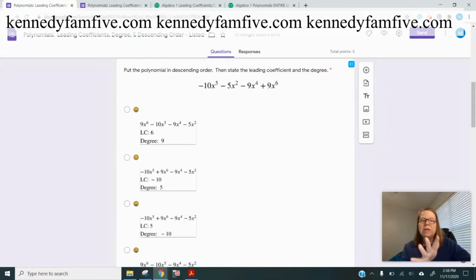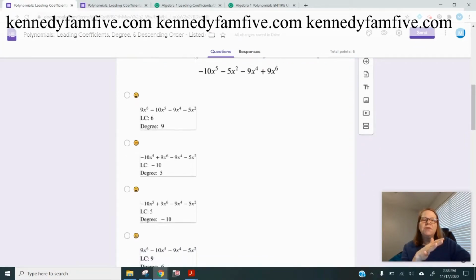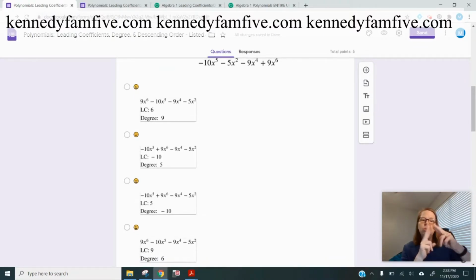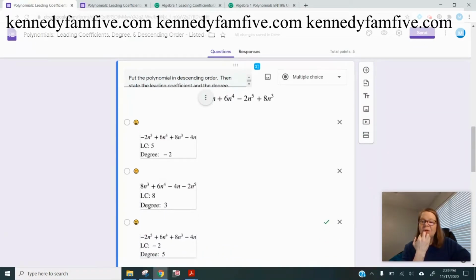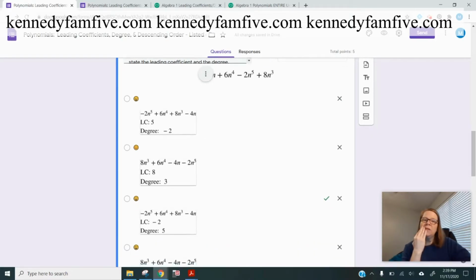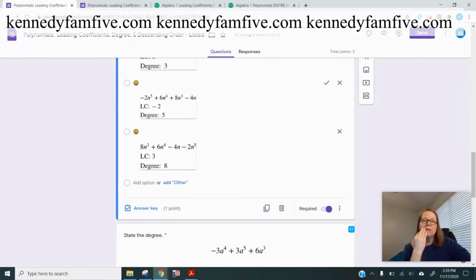And so for this second one, in particular, they have to do all 3 things. And notice that there's only 2 choices really for descending order, so they narrow it down to those 2. And then the leading coefficient and degree, I flip-flopped because I need to know, are they clear on whether it's the exponent or the number in front of the variable, that kind of thing. And so, I tried to make the multiple choice pretty strategic and not quite as straightforward as a lot of them are when you get a standard canned kind of multiple choice thing. Same idea here. Works exactly the same way.